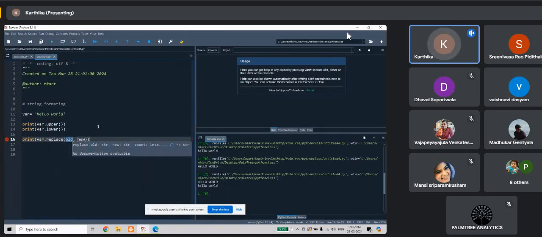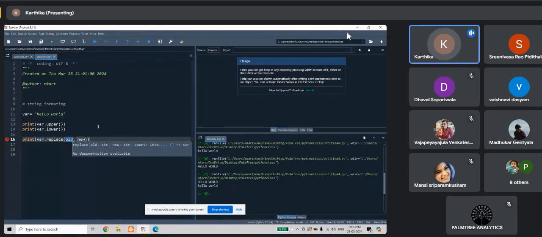If you see replace, you will be getting by default old and new. So what is the old value that you need to find out? You have to tell Python. And the next one is the new value. What is the new value that I need to replace it with? That has to be in quotes, either single quotes or double quotes.